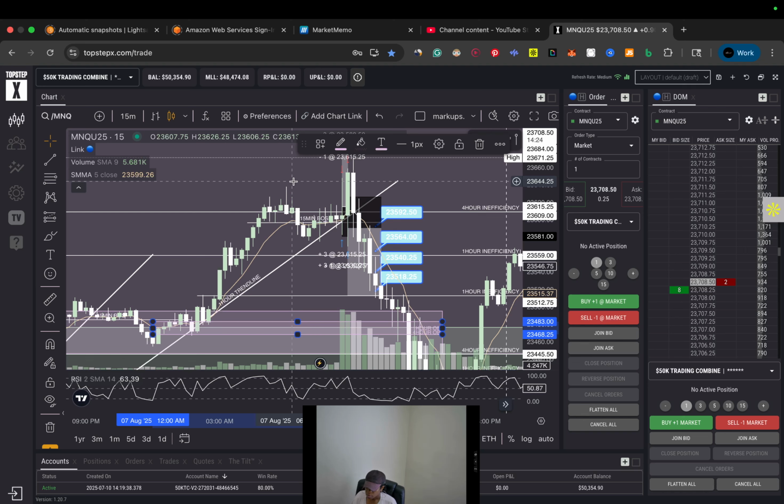Now, over here on my own personal account, I actually did take buys once price had pushed on down. So you can see that right there. I opened up a position right here, represented by this line, and have been trailing that ever since. You can even see I put in the same trade: after the sell on Top Step X, and I put the buy in on Top Step X, I also put in a buy on my own personal account, and then was quickly taken out of that trade.